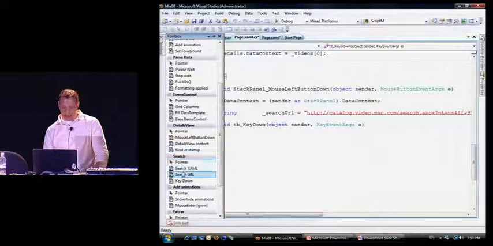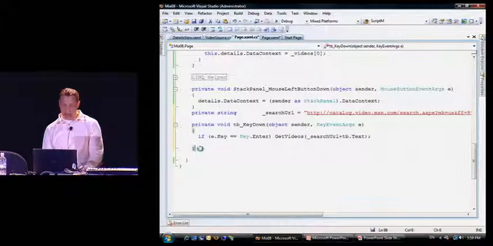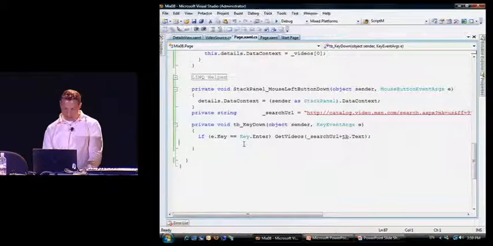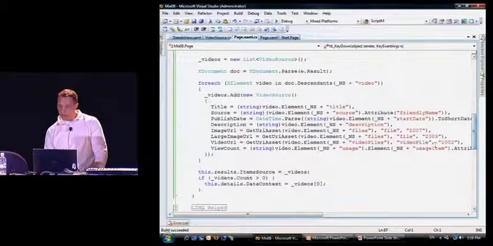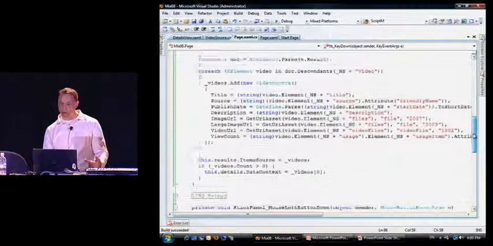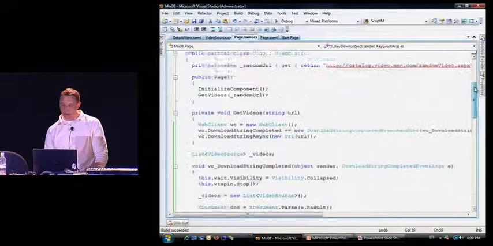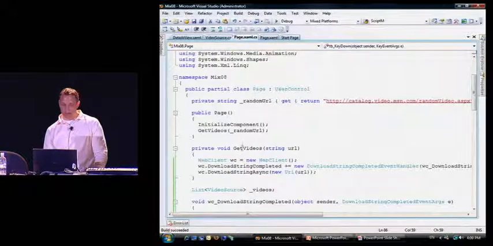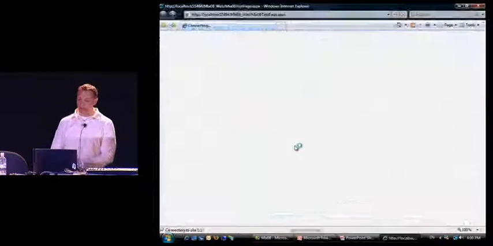go ahead and add my key down handler. So when I hit enter in there, I just check to see if the key is the Enter key. If the key is the Enter key, call get videos with this URL above, which is the search URL I just showed you, scrolling down, this search URL, and I just add the text in the search field to the end of that, which does the query for me. So very simple. Get videos, by the way, is that routine we added at the very beginning, the same thing I use to call the random video search. I'm just recalling it rather than using the random video search. I'm now using the search URL. That's all I had to do to implement search here.